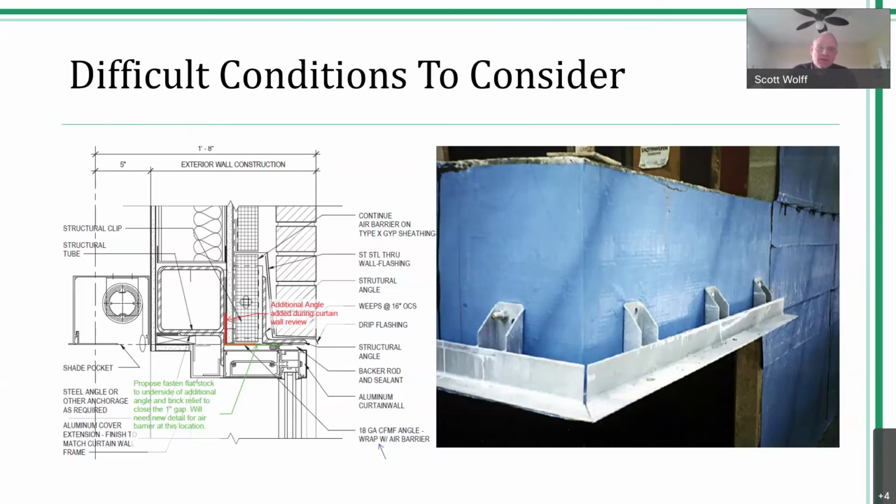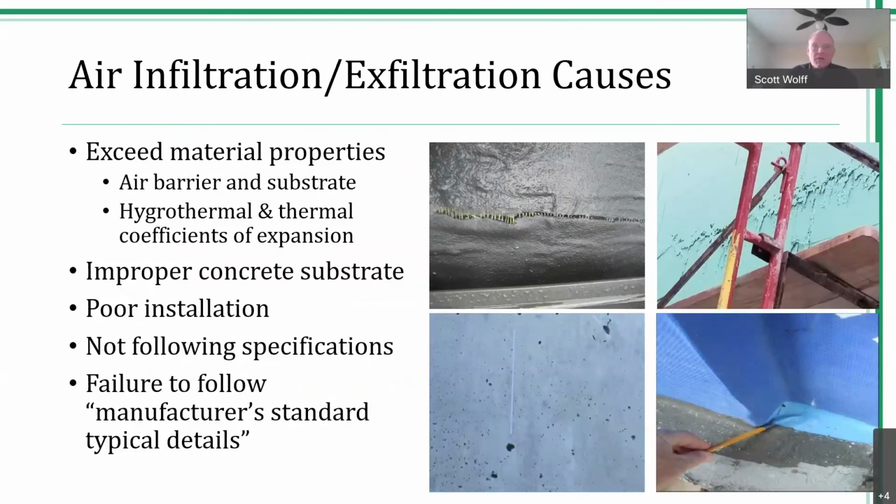They said it's pretty much impossible to get a self-adhering through-wall flashing, or an air barrier or transition membrane, in that condition. And liquid flashing would be almost as difficult or challenging to install there. The easiest solution was something that I don't normally like to suggest, but ultimately it has to be approved by the architect of record: the use of a closed cell spray foam. That was the easy answer for that one. So again, pre-construction meetings are a way to help root out these conditions before they get assembled, before the air barrier installer arrives.